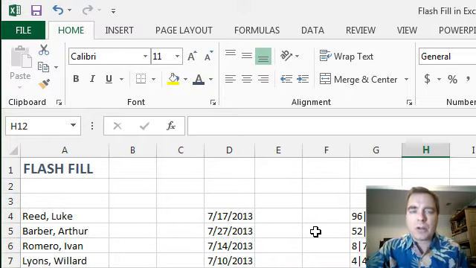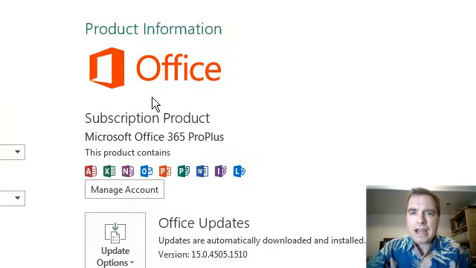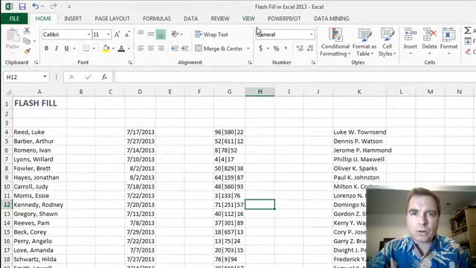But before I do, I want to talk just for a minute about the version that I have and what I'm doing. When I do these Excel videos in 2013, I am going to play off a subscription product called Microsoft Office 365 Pro Plus. The reason I'm doing Pro Plus is because I want this PowerPivot tool.